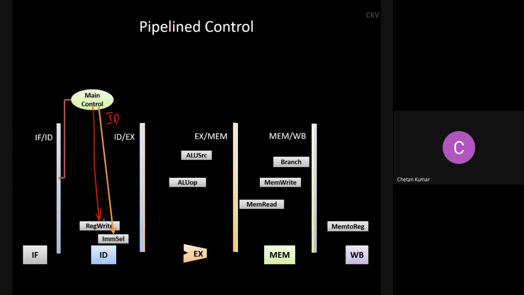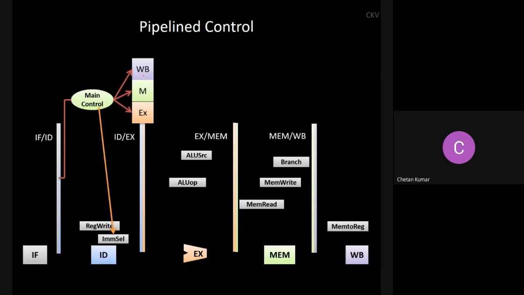Should I connect this directly since it is there in the second stage? Yes or no? No, because this is corresponding to the write back stage. The instruction which is there in the write back stage should be supplying the register file. So this is not correct. For other stages, how do I actually move it? You send the control signals to the next pipeline stage and you use the control signals which are required in that particular stage.